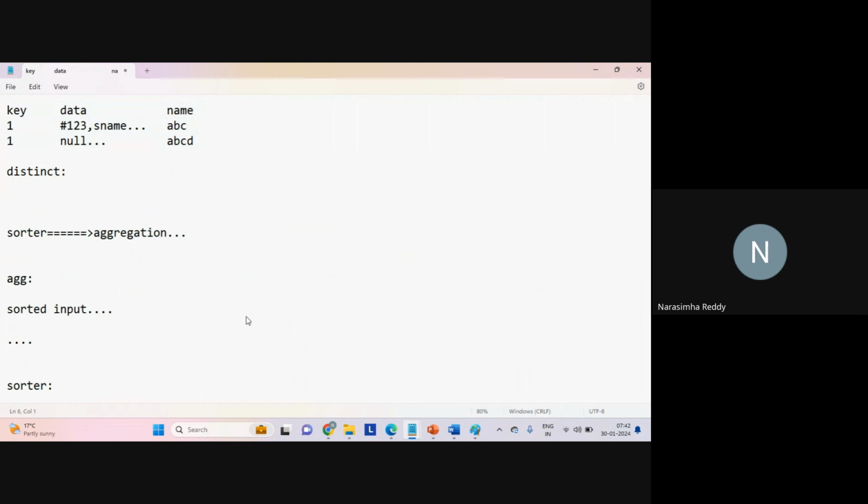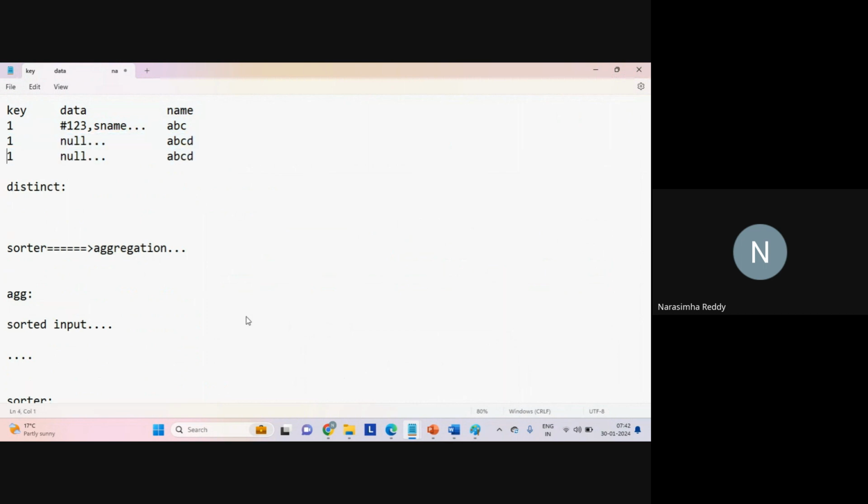Is that sorter going to retain first or last or anywhere? Let's add one more here. Let's say A, B, C, D, E. Three are duplicates, right, based on the sort key? But which one is going to be retained, first, second, or third, or anywhere?